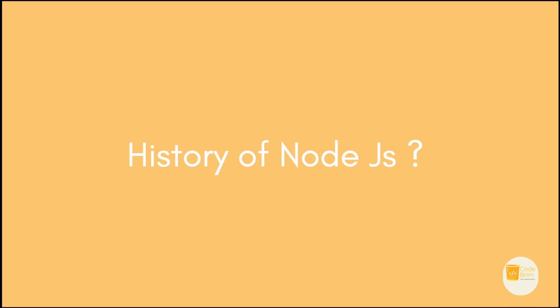After the initial release in 2009, Node.js was a significant departure from traditional server-side programming. It used Google's V8 JavaScript engine, which allowed developers to write server-side code in JavaScript. This was a novel concept at the time. That means you can just write your backend in JavaScript. You were writing your frontend in HTML, CSS, JavaScript. Now you can also write your backend in JavaScript. So that was really crazy and a very big achievement of that time.